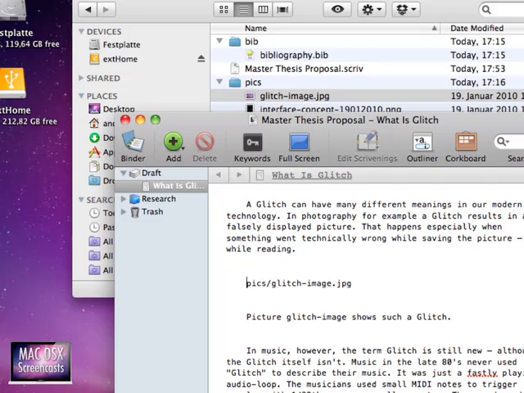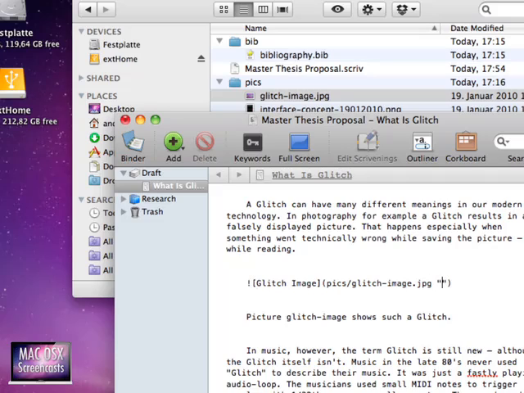In order to refer to a picture, you will use the following format. In the square brackets, you can put a name of your picture. This will never be shown on the document itself. And in the parentheses, you put the path to your picture.